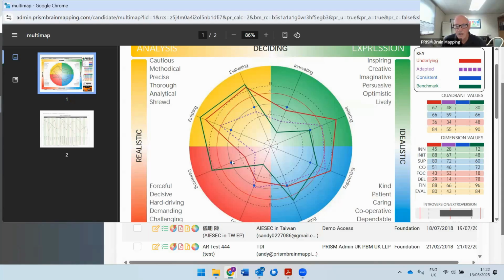So it's there for you to look at, but it needs to come with a big health warning. What you do need to do every time you're looking at a map and interpreting this data is ask questions to justify whether these particular scores are correct. In other words, ask questions that show whether this person is exhibiting high levels of finishing and evaluating, and whether they have the opportunity or capability to flex into delivery.